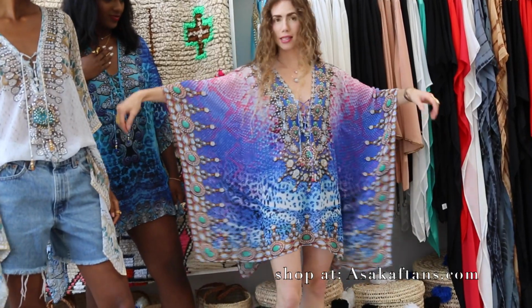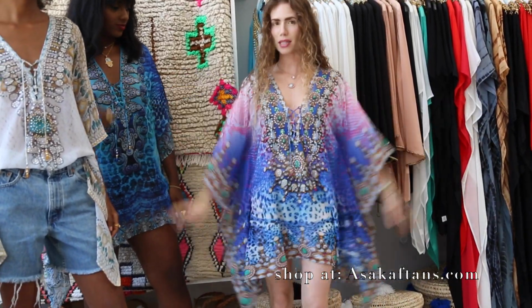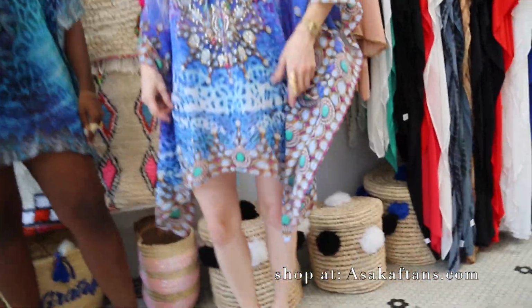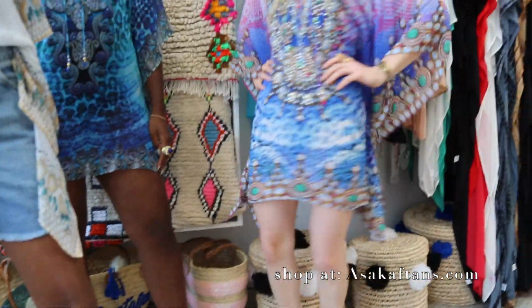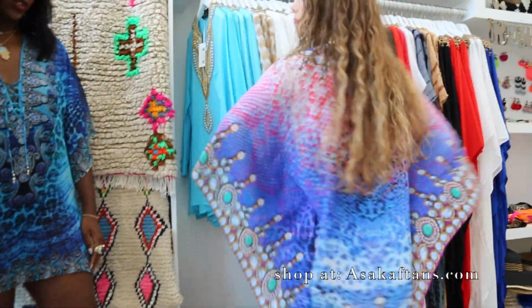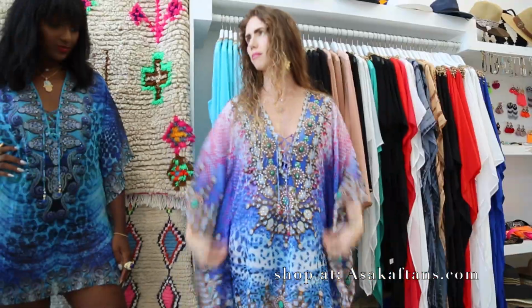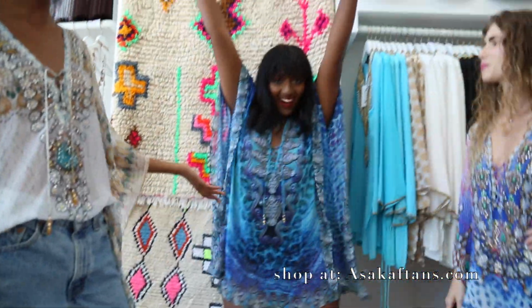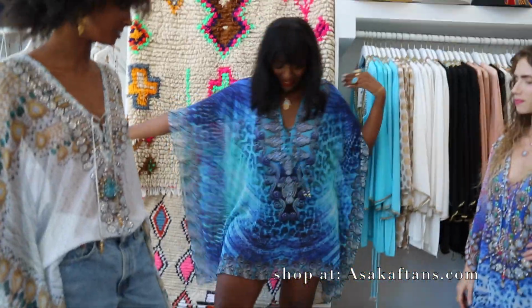Exactly. It is tapered on the sides because of the inset seam. So on the sides, it's down to my knee or a little longer, and it's just the right length here in the front, just a little above the knee. You could totally wear it as a dress if you wanted to. And if you wanted to put a slip or a tank dress under it, it would be perfect. Or shorts. She's 5'10" and it wears as a dress as well. True. And it looks amazing.